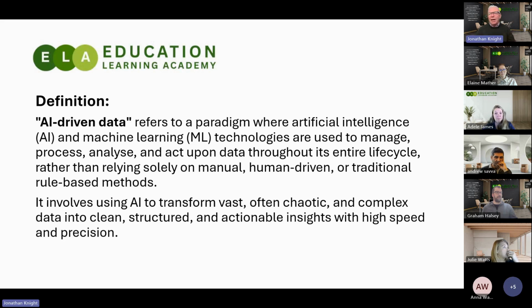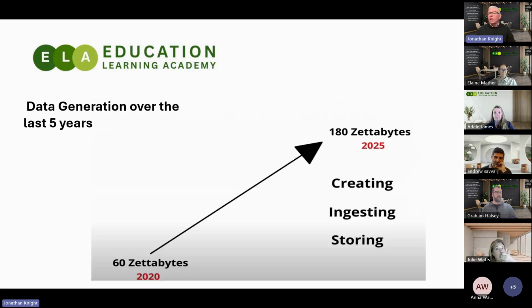Pretty US centric in many ways. There's lots of things going on in Europe as well, of course. There's lots of AI transformation going around, and there's a lot of talk about which jobs are going to be affected by this. And I'll talk about that a little bit later. So just to give that context around data, and how AI is really helping in this area.